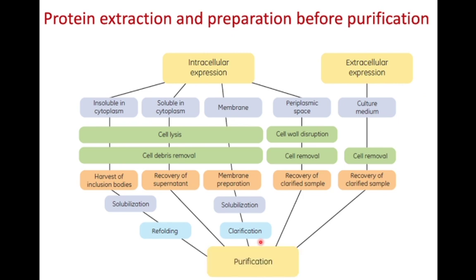You can see that there are different steps depending on how the protein is expressed in the host system. Now, the host system may be a prokaryotic system, for things like E. coli, or it may be a eukaryotic system, so mammalian cells can also be used for this function. We're going to focus now on different techniques, and in particular on how we can lyse our cells.